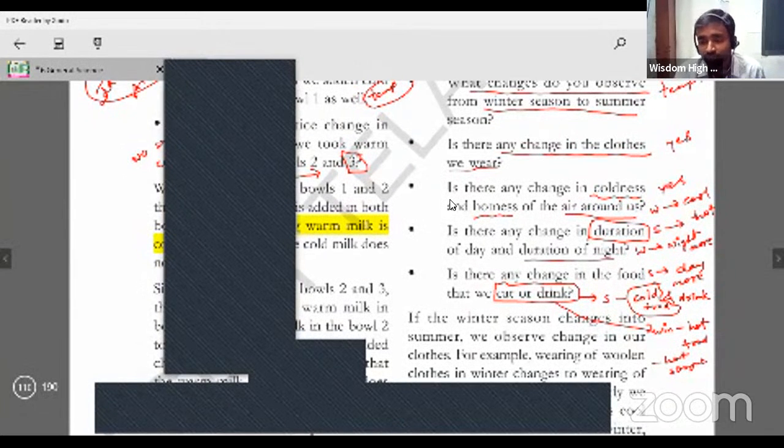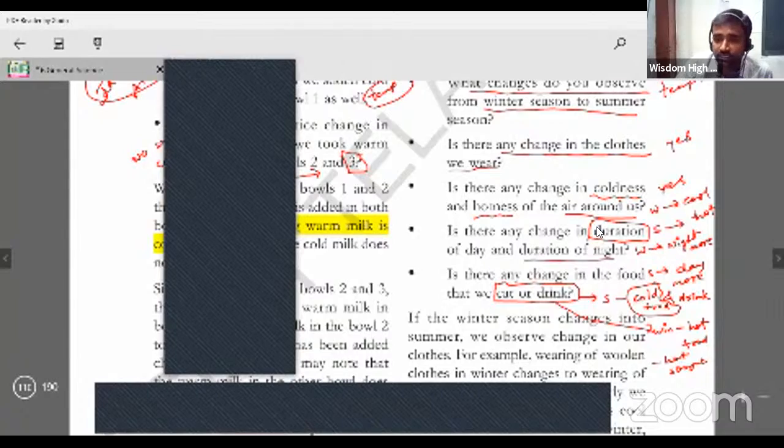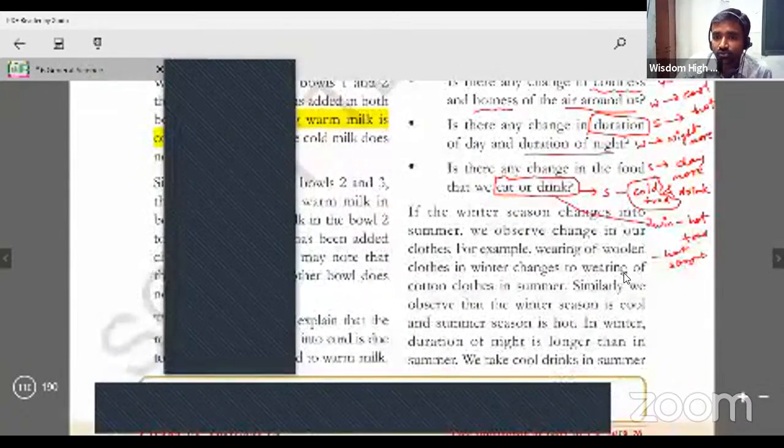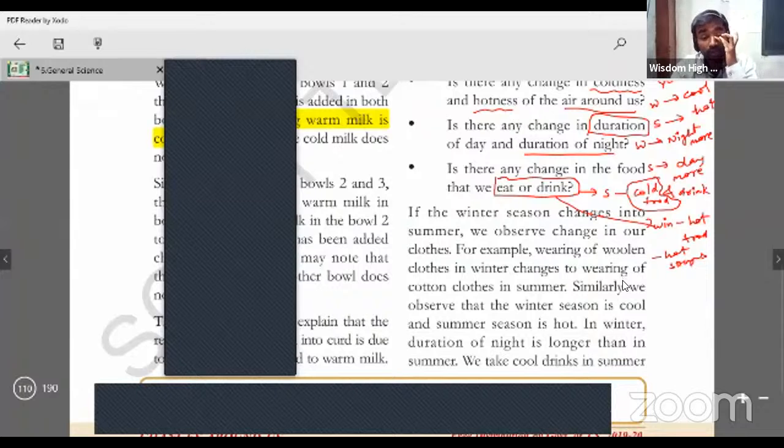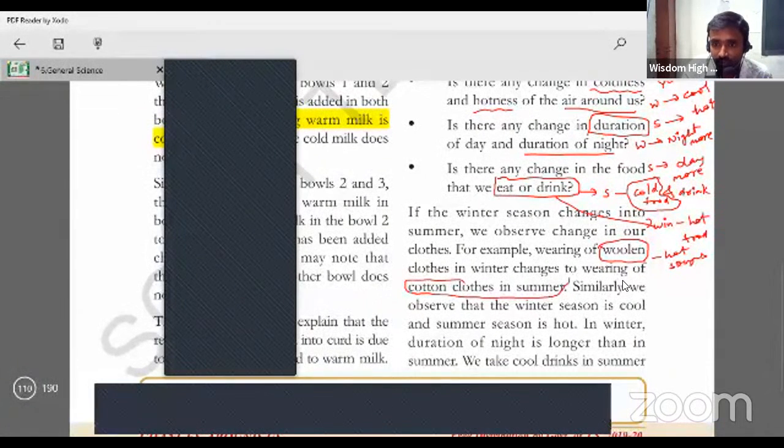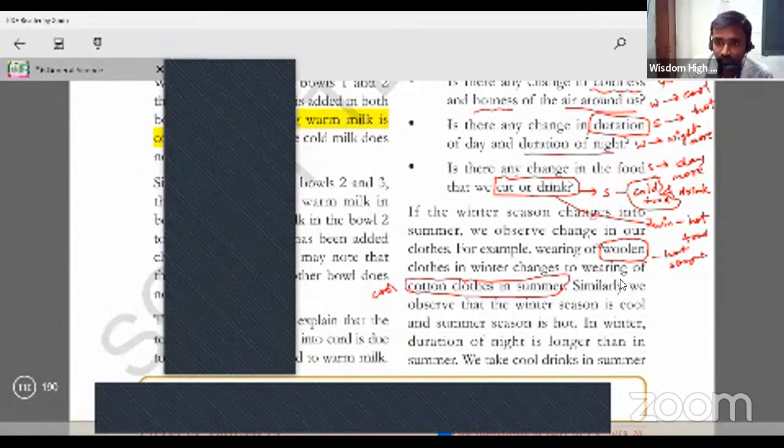So your food habits are also different in different seasons. In summer, we wear cotton clothes to keep our body cool, but in winter we prefer woolen clothes to keep the body warm.